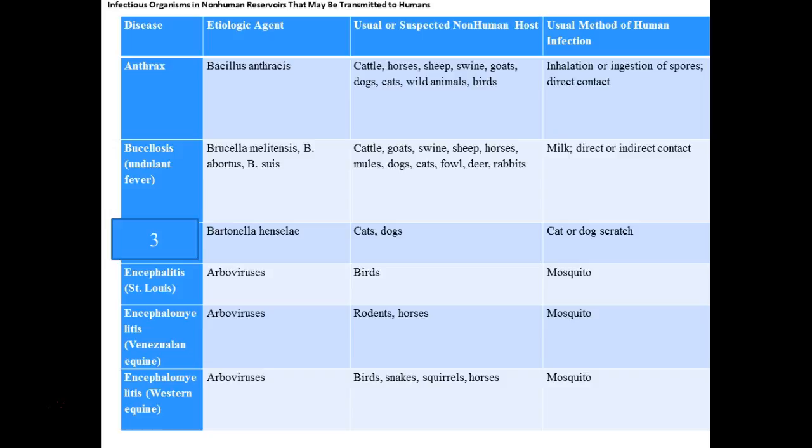Bartonella henselae. This one is commonly transmitted by the scratch of a dog or a cat, more predominantly, who scratches you? Cats, right? So this one is commonly referred to as, yeah, you guys know this one, cat scratch fever, right? This one is, again, a bacteria. And any wound that gets infected with saliva from a cat or a dog that has this bacterial infection, you're going to get this infection.